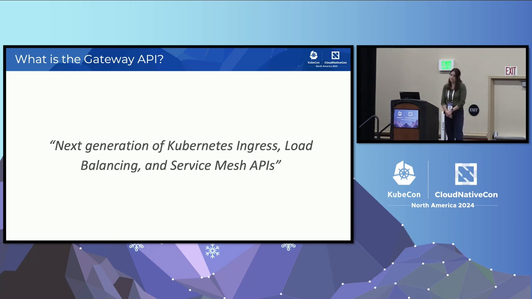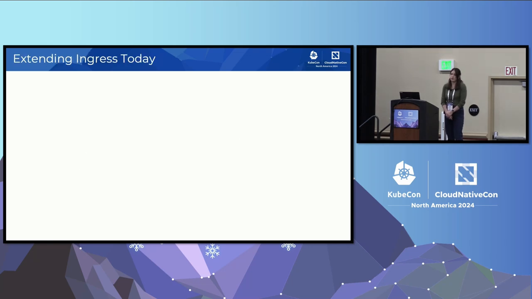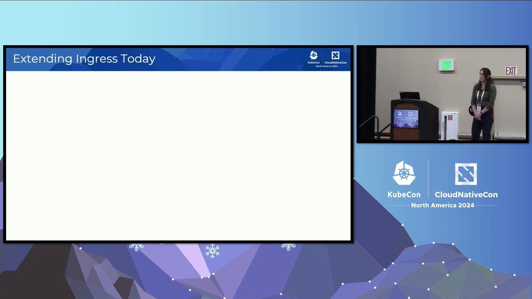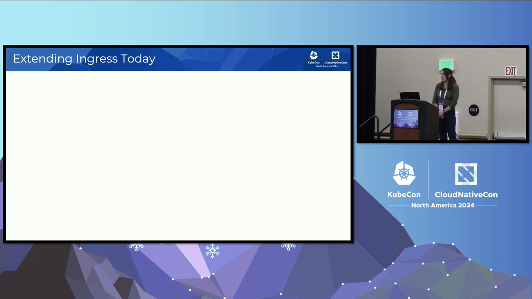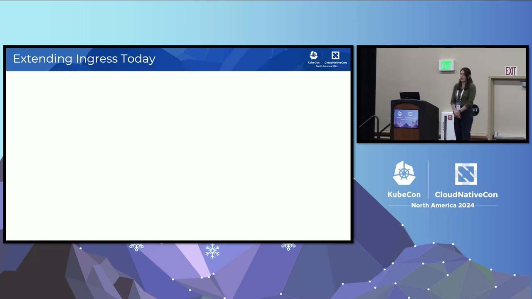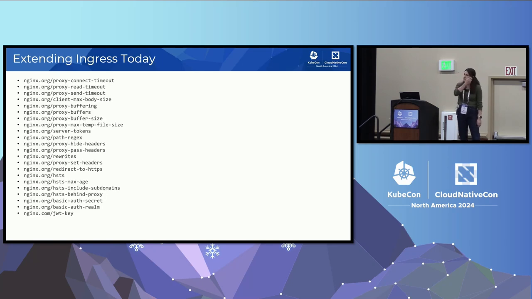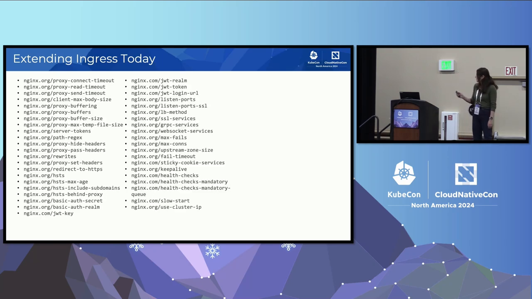There are several answers to that question, but today we're talking about extensibility. So how do you extend Ingress today? The Ingress API, like the Gateway API, is a universal specification that boasts numerous implementations, so it has to be portable. But the Ingress API has a pretty basic feature set — it doesn't support common routing capabilities like traffic weighting, header manipulation, rewrites, or redirects out of the box. So when users want those features, or want to enable some proprietary configuration, they add annotations to their Ingress resources — more and more annotations.